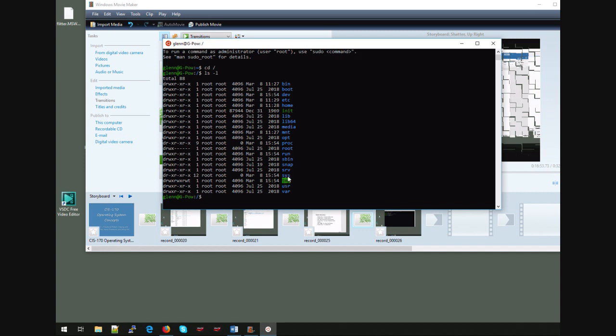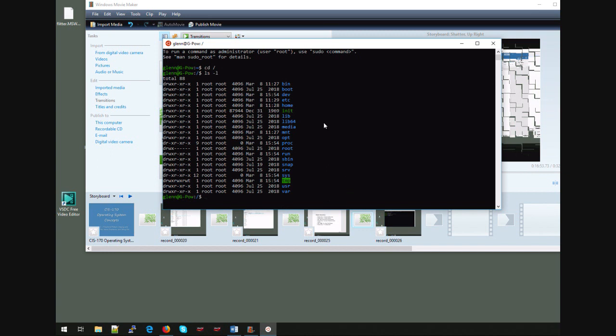You see srv, sys, you see usr and var, mnt, media, you see the libs, the binaries, the boot folders, /dev. So you see all this, and this is going to coincide with that diagram that we went over in week 1. And I wanted you to be able to see it for yourself right here to see how similar of an environment we're working in.